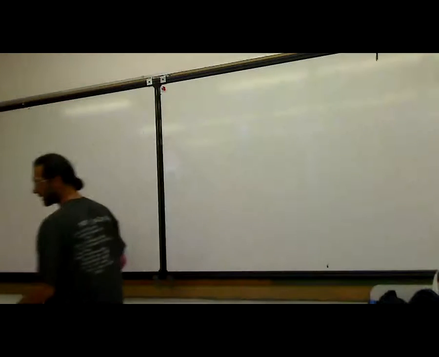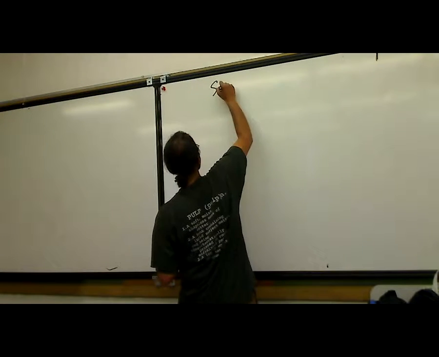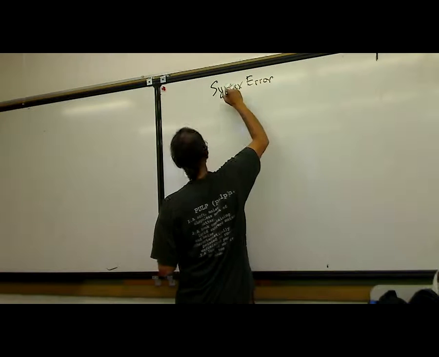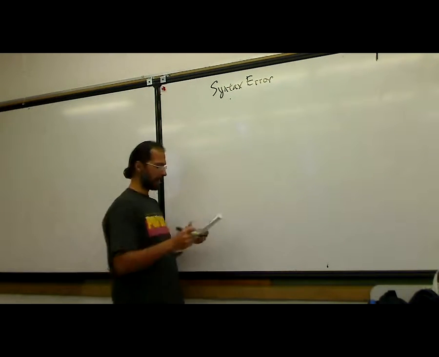We're on. Okay, I just want to talk a little bit about the errors and pitfalls. I want to talk about two distinctly different types of errors. One that you're very familiar with, and a second one that I think we're going to start experiencing a little bit more, and that we're not as familiar with. The first is the syntax error. This is the one that MATLAB actually tells you about. It's probably the most common type.